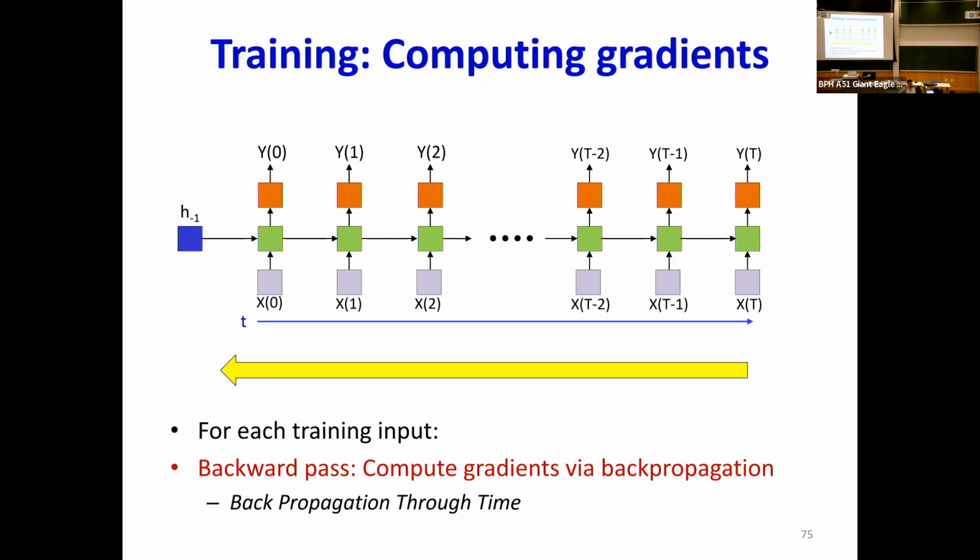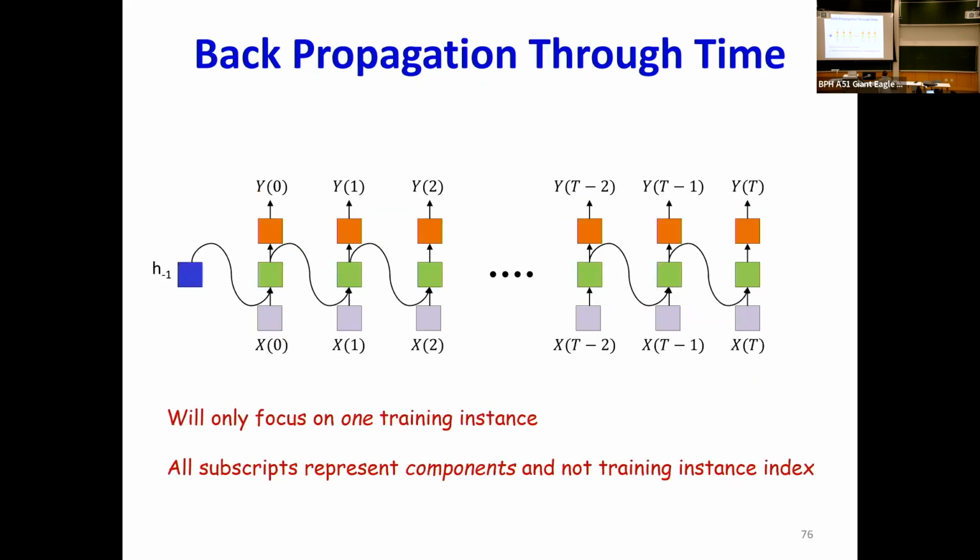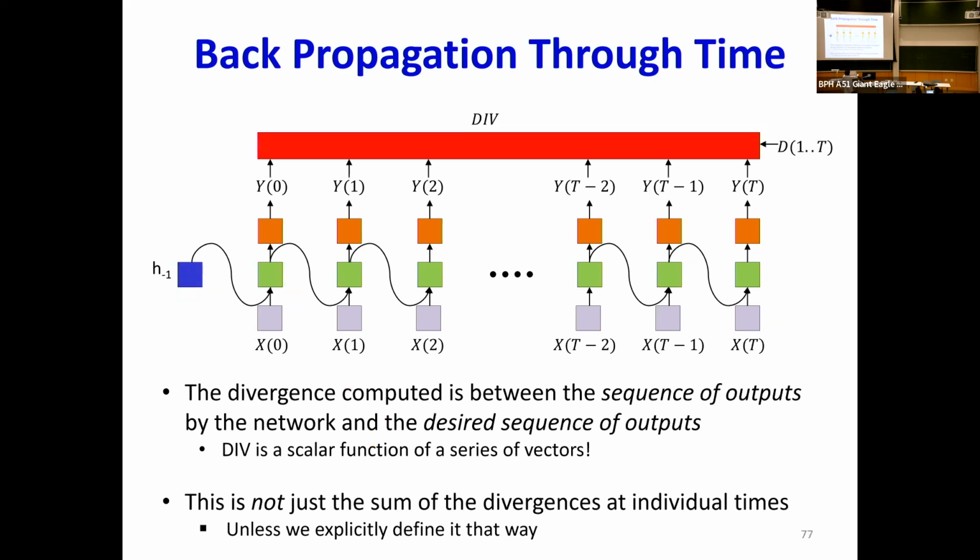And then we have to define a loss. And then the derivatives of this loss must be backpropagated. I'm going to redraw the figure like this, just so it's clearer. All inputs are going in at the bottom of the box, and all outputs are coming out of the top of the box. So the curled arrows make sure that you don't get the wrong impression that there are two different outputs coming out of the green box. That's all. The first thing we need to do to train is to define a divergence function, a loss.